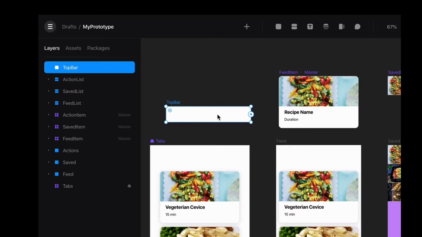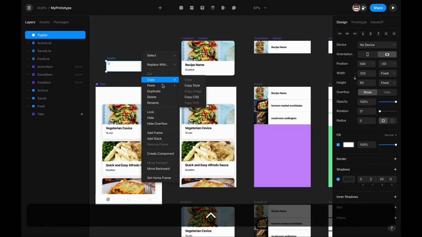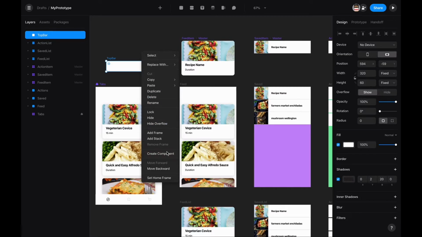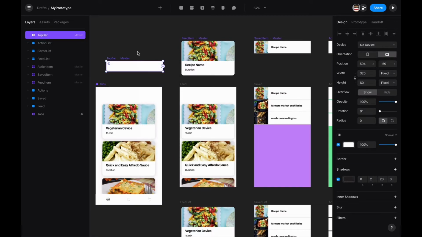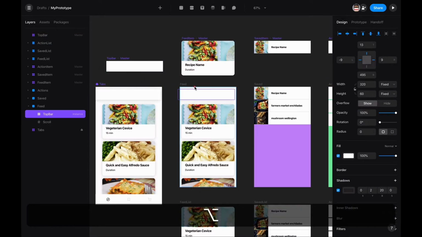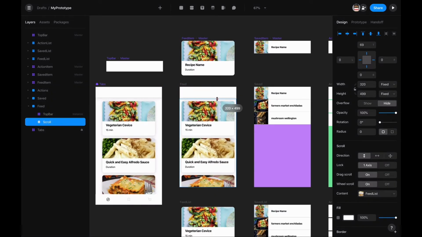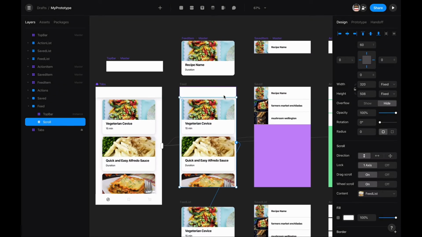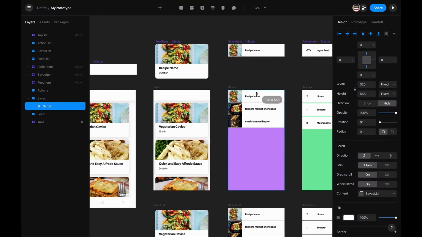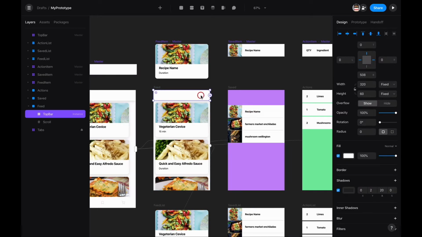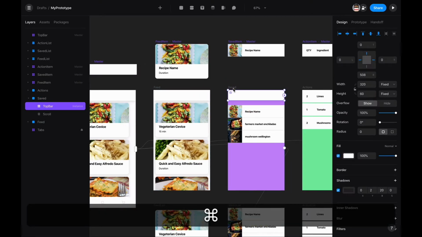and then I'm gonna make it a component by right clicking, create component, and I'm gonna bring it back. I'm holding Alt and dragging, and so I grab the instance of that. Then I'm gonna make my scroll just underneath. Then I'm gonna bring down the scroll from this one, and as well I'm gonna bring this guy here.